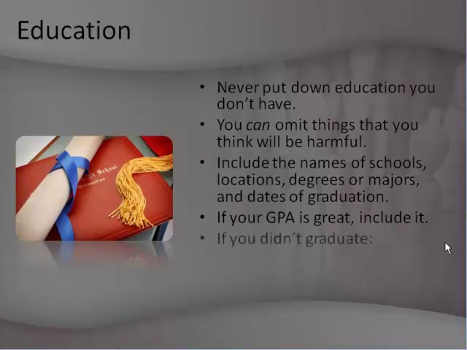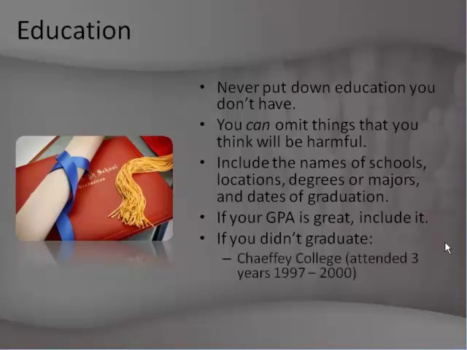If it's average, then don't include it. If you didn't graduate, you still want to include the time that you spent maybe in college or at a vo-tech school or something like that. Feel free to take care of that by doing something like this. I listed Chaffey College, attended 3 years, 1997 to 2000. So that's safe to do. And you see, that's it. We're done with the education. That wasn't so bad, was it?